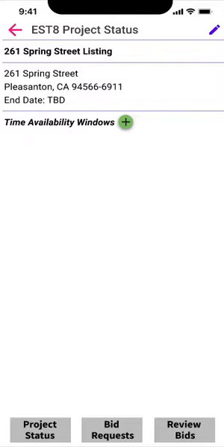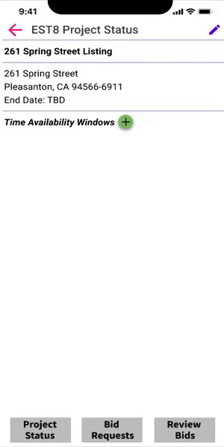But alternatively, time windows could also be created by service providers in responding to a service bid request from a project owner, to let them know, here's our available times before the end date that the project owner specifies that we can do the service. And that way the project owner can pick what they want. So again, this is really about reducing the amount of back and forth time to ultimately arrive on a time when the service is to be performed.